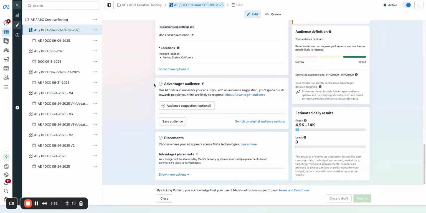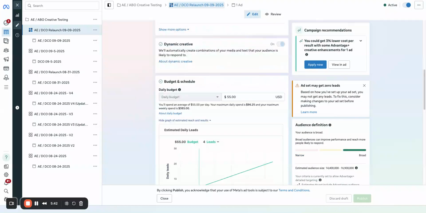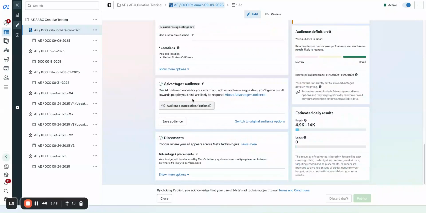You use Advantage Audience Plus because we structure our ads as dynamic ads for retargeting purposes. We allow Meta to do the retargeting for us. That actually plays in part with these dynamic creative functions. This dynamic creative function, we turn that on. It's important that we're also using the Advantage Audience Plus with automatic placements.